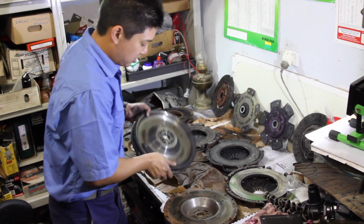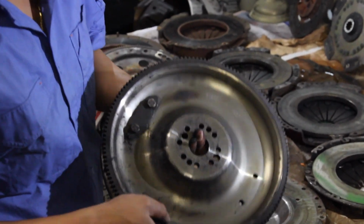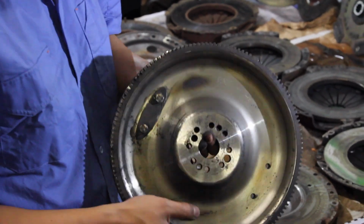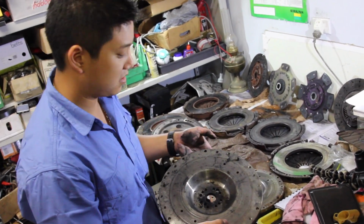But what you also notice on the back of this is you'll see heat marks. So there's heat marks in here. That's the advantage of having a nice billet material, is you can tell if there's any discoloration to heat. So when this is resurfaced, we'll have to check really carefully for any heat cracks in the surface of the flywheel.